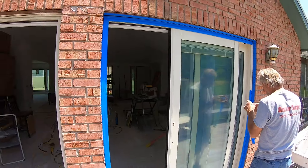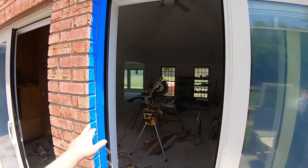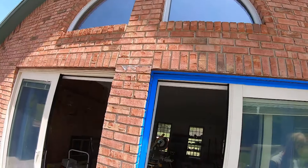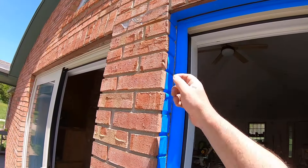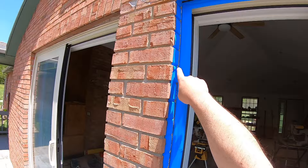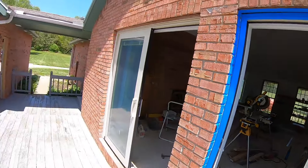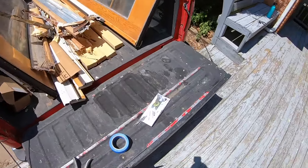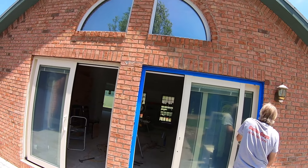When putting a door or window into brick, one thing you're going to want to do is caulk along where the brick meets the opening. A lot of times when people do their caulk, they'll either just run a bead with the caulk gun and not push it back into the crack, or they'll push it back with their finger and it'll smear all over everything and then it's really hard to clean up. Especially if you're using a high quality caulk like this ISO quad caulk, it will adhere to everything and it's really hard to get off, especially brick.